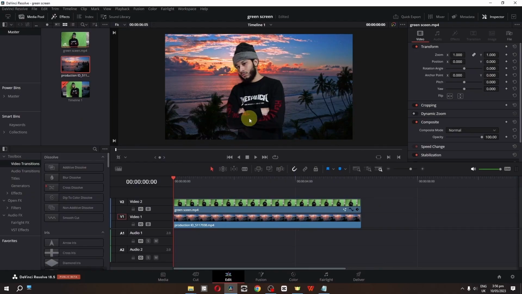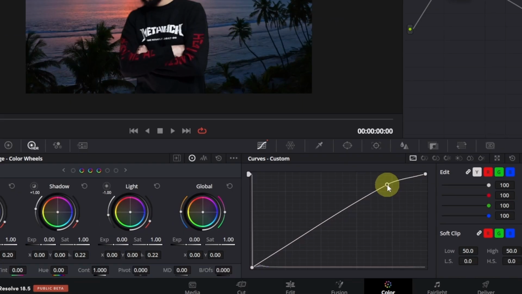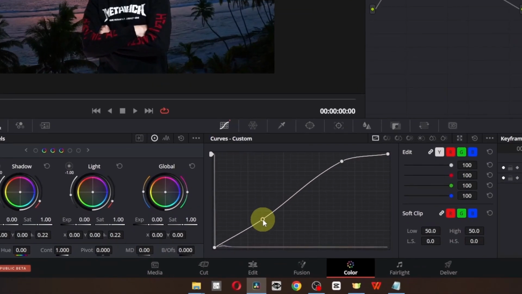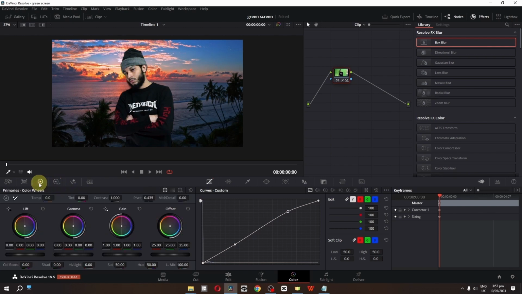here. Now if you want to refine this green screen even more, we can go to the color page, go to the curves. I'm going to increase my highlight and I'm going to add contrast to this green screen. Now guys, I'm going to add a shadow of this color, and I'm going to add a highlight of this color. And now let's add dark to this color. Go to the wheels, primaries, and we can lower the lift, increase gamma, increase offset, increase contrast, lower the lift, and now have a look. So if I press Ctrl D, this is before and this is after.